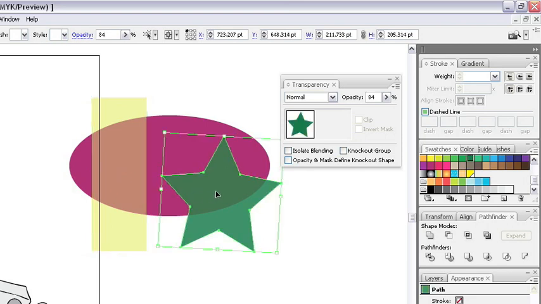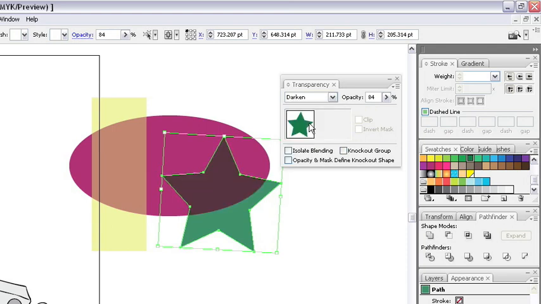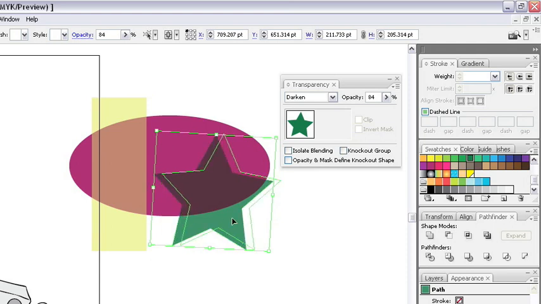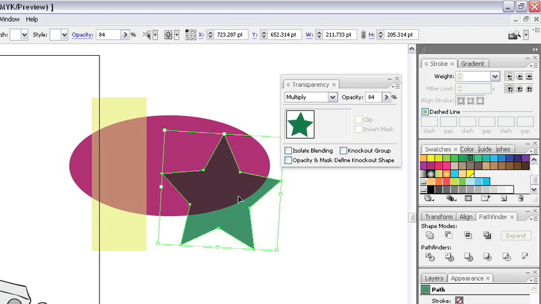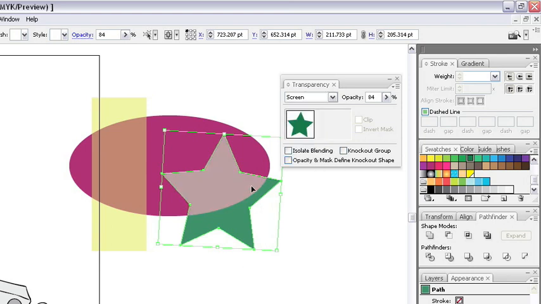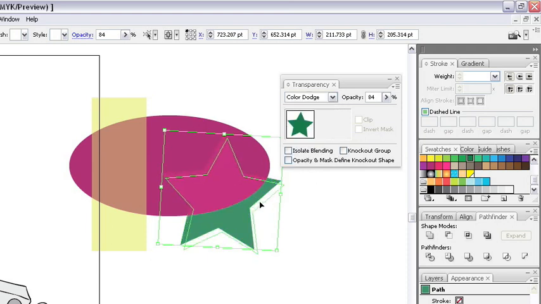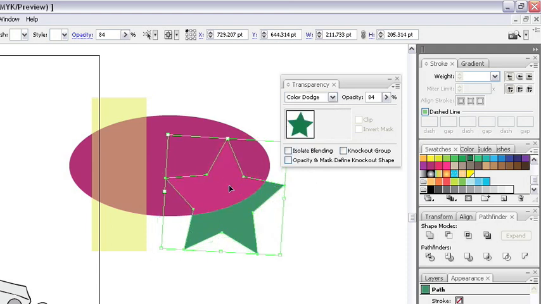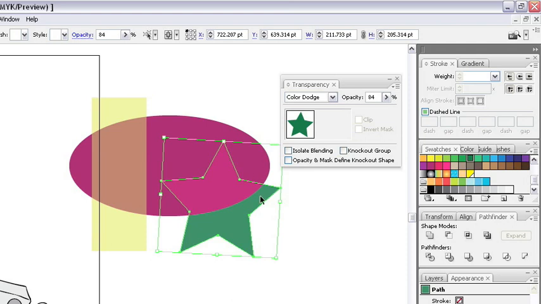So grab one of your objects here, and inside my transparency palette, I can drop down the blending mode menu. These blending modes are right out of Photoshop. And the idea, if you've never worked with blending modes before, the idea here is to create different color effects between my overlapping objects here. So you can see different color transitions, color effects happening here. And that's really what a blending mode does. It's the interaction of overlapping colors here. So it's the interaction between my green here and the dark purple that I have in the background on my oval here. So you can see what's happening there.